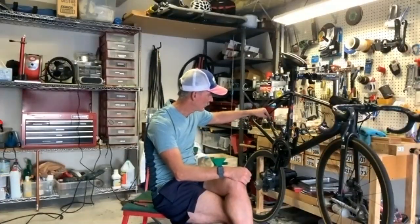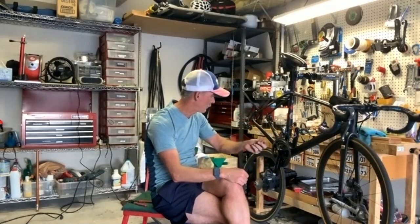Okay, so now I should have asked you this before. When you do put lube on the chain, are you putting it on the top part of the chain, above the chain stay, or are you doing the bottom part below? I do both. You do both. Yeah, I had a feeling you would. That's awesome. Yeah, I do one low, go all the way through, and do it high all the way through, and wipe. Then I wipe the plates.